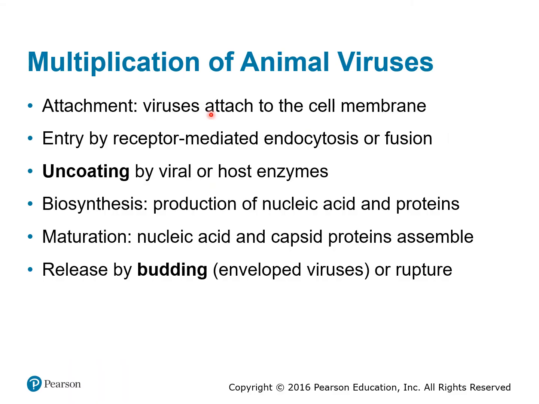Now, animal viruses are different. Animal viruses, when they attach themselves to a host cell, again, they do have to bind to specific attachment sites, but animal viruses usually don't have those tail fibers that bacteriophages have, so they look different compared to bacteriophages. And how they enter the host cell is also different. They could either enter by a process known as receptor-mediated endocytosis or fusion, and we'll talk about the two.